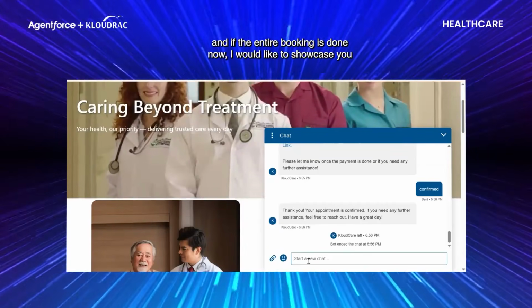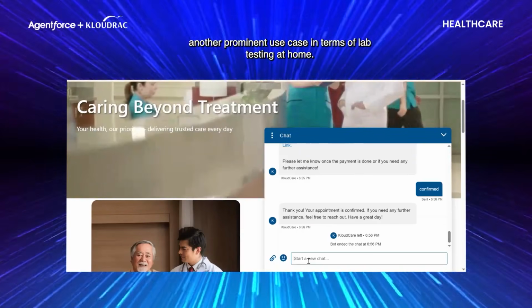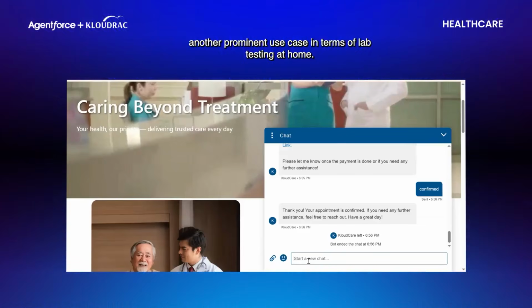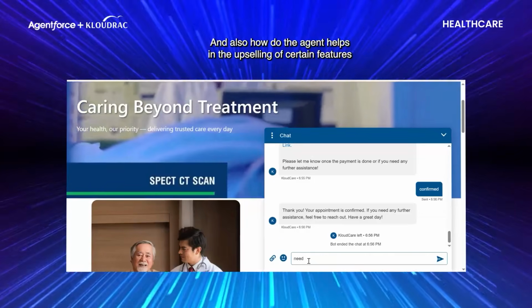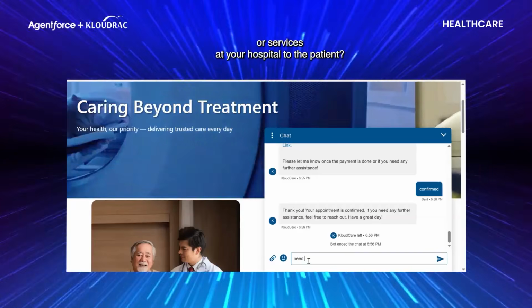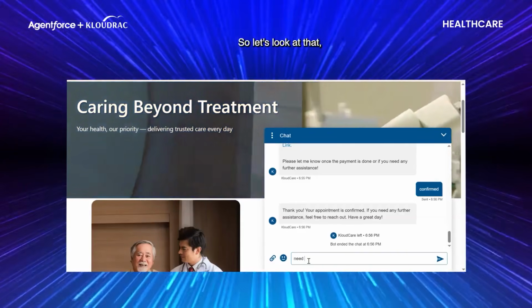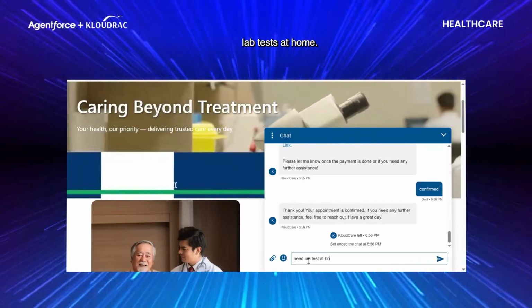Now I would like to showcase another prominent use case in terms of lab testing at home, and also how the agent helps in the upselling of certain features or services at your hospital to the patient. So let's look at that. Lab test at home.